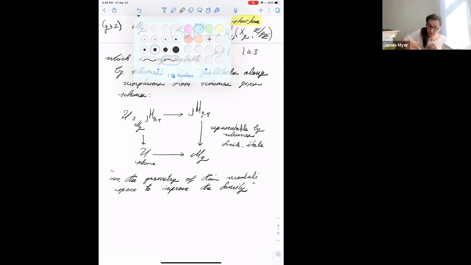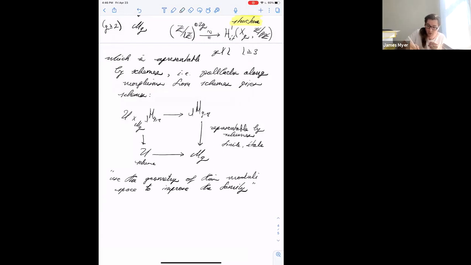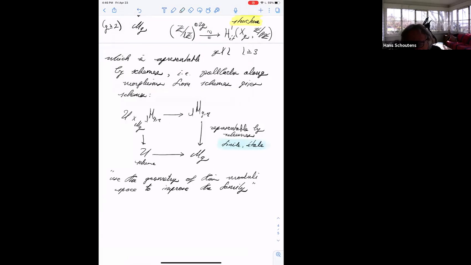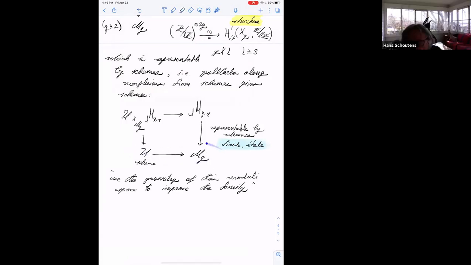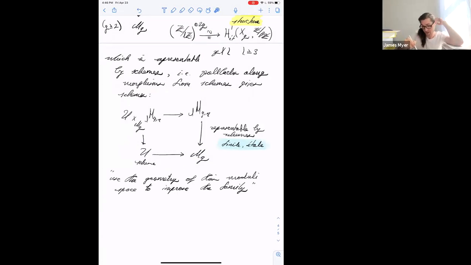Like all the other alterations that occur in the argument, they're not really essential, but this one is absolutely essential. I don't see how to get around this, and it doesn't seem we know how to do that. But this idea of making the genus very large and using genericity, so that the map is generic, so that all the Riemann surfaces are ugly and don't have any symmetries. Yeah, I'm going to try to explain why that's not enough.